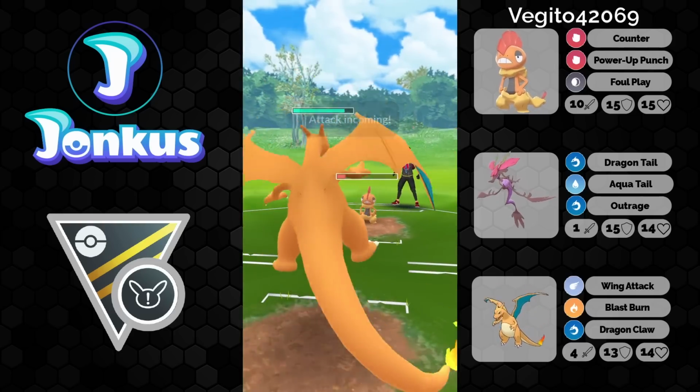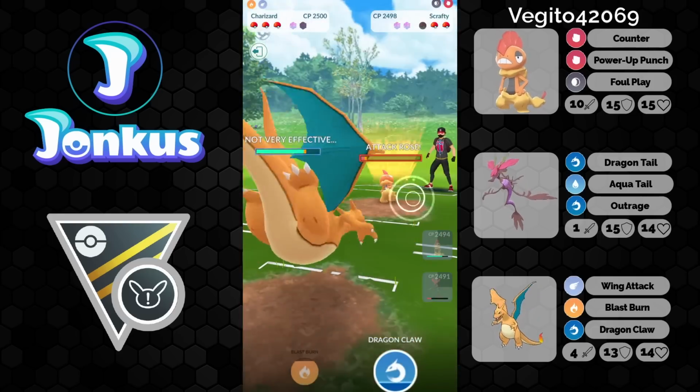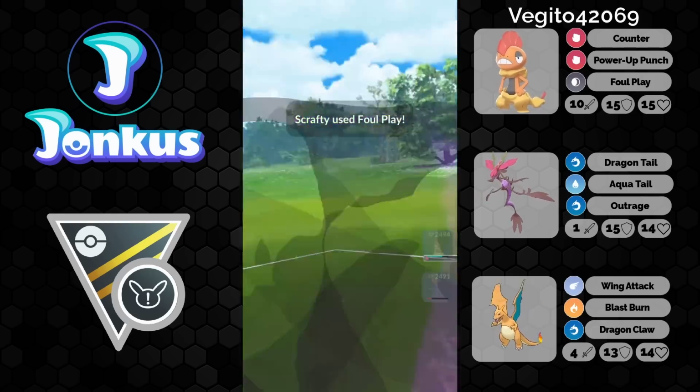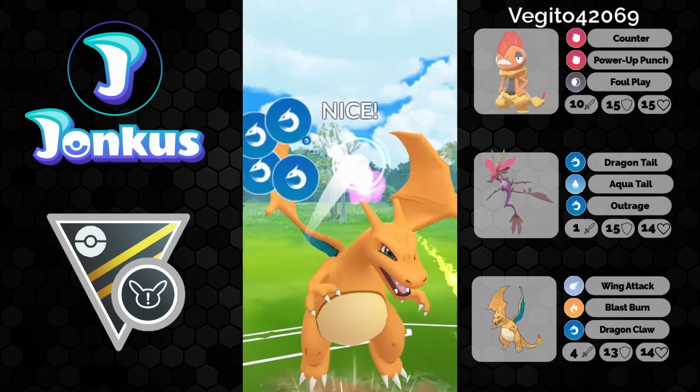We see this Scrafty now against the Charizard you swapped out of there, which allows you to now take this Power Punch. Good call. They're most likely going to go for a bigger move. Now you're going to shield this move up. Wonder what they have in the back. Did we know? No, we didn't know yet. We're going to see the Charizard now. That's going to be a tough one.